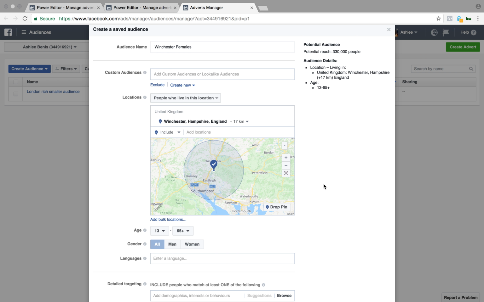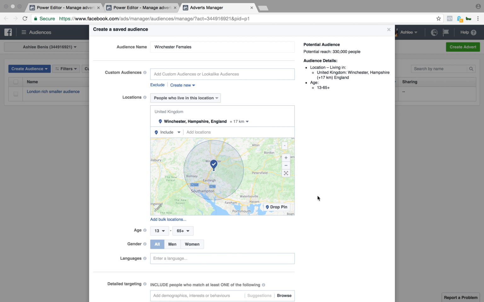When it comes to nationally or internationally, you want to add a few more interests and likes, because your potential reach is going to be a lot bigger, sometimes into millions. So you need to make sure you have interests in there too. So let's say they like photography, and you maybe want to hire like rich clients.